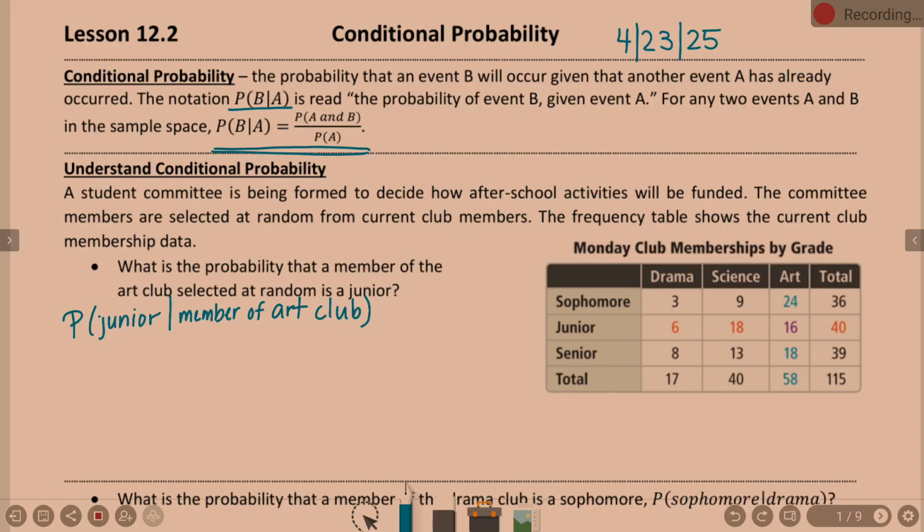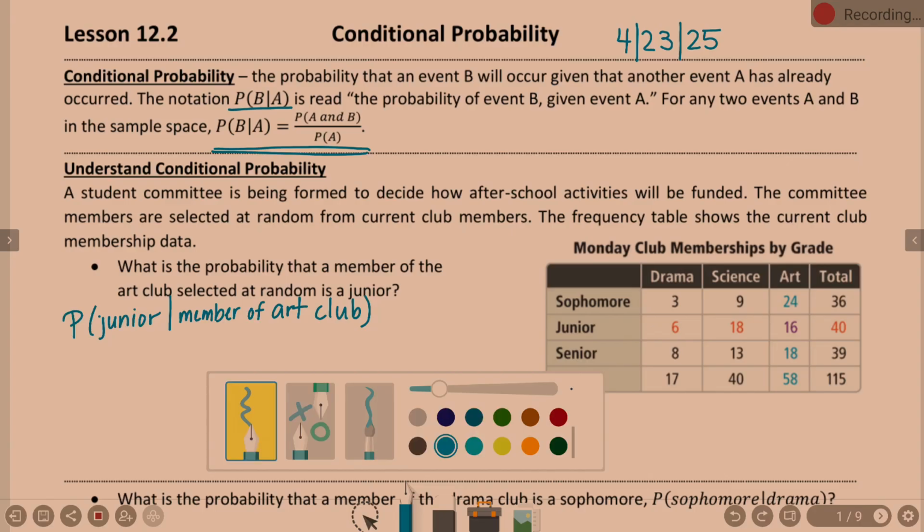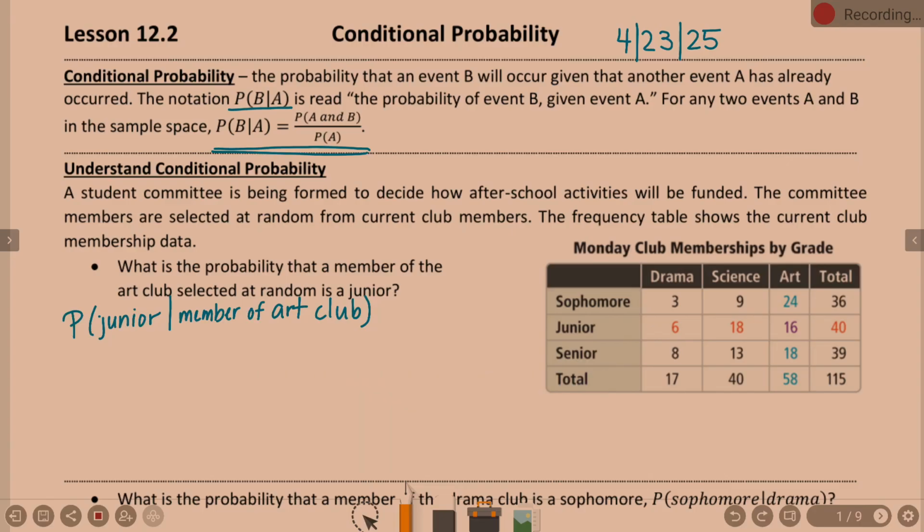Now, what does that say about our setup? If you go back and use the formula, the probability of B given A, I won't always put those B's and A's on there, but I thought it might be helpful here. What are we going to do? Our setup is a fraction. On top, it's going to be the probability of B and A, which, what is B and A in our case?